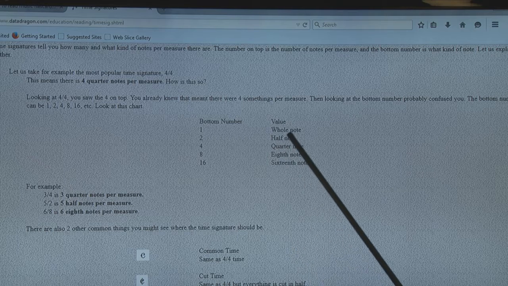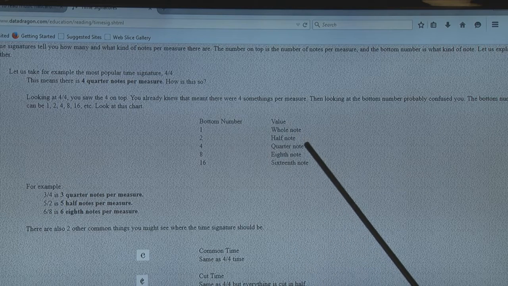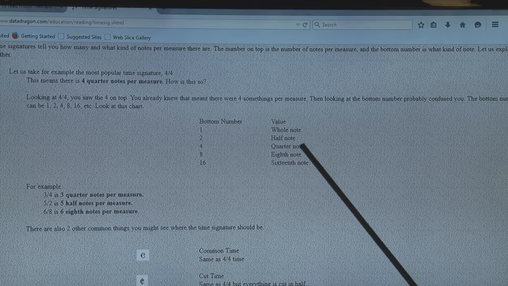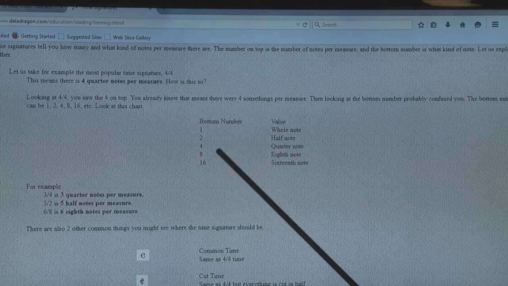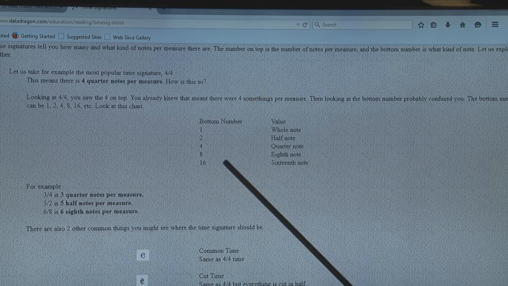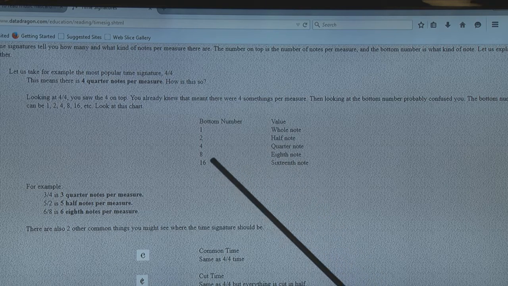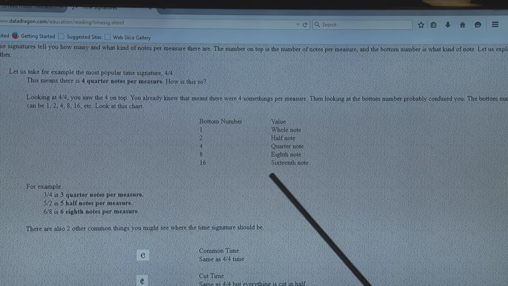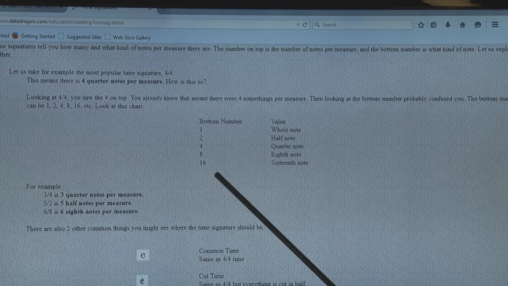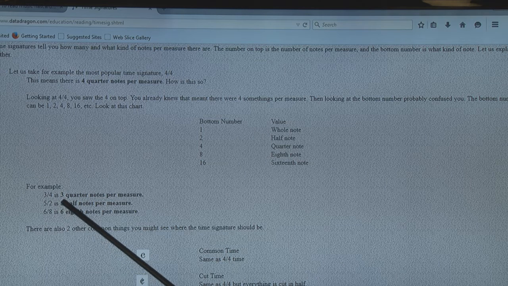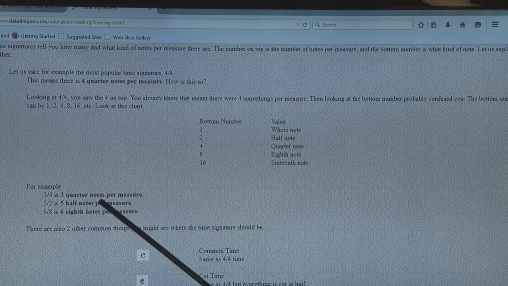Okay, so we went through the values of the notes. The whole note, the half note, which is 2 beats, quarter note, there's 4 in a bar, eighth note, there's 8 in a bar, and 16th note, there's 16 in a bar, and half notes are 2 in the bar. Over here, we have examples of 3/4, which is 3 quarter notes per measure.